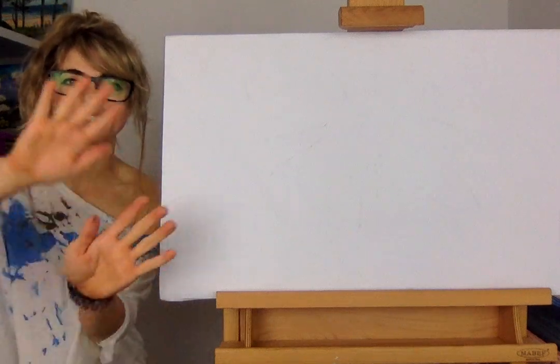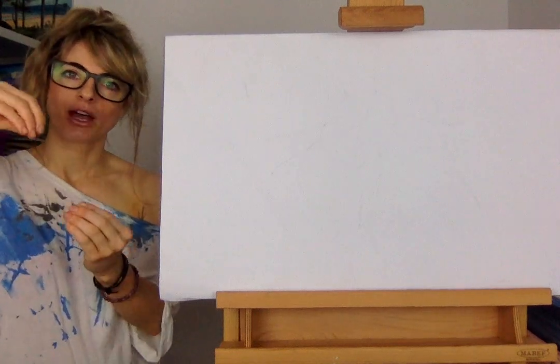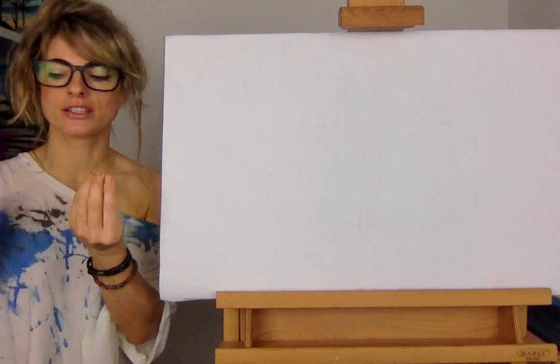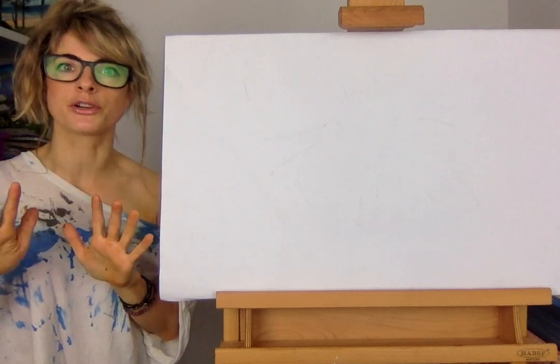Everyone, I'm Emmylou and I'm going to show you today how to do a bee, and I'm going to do it so I can create splodges. So it has an effect where it's almost like it's exploding, but in a really good way.